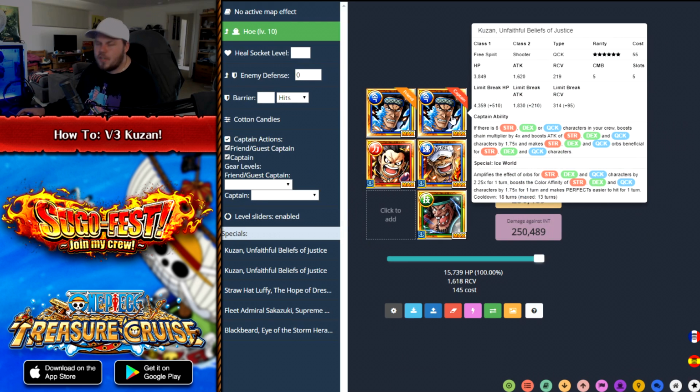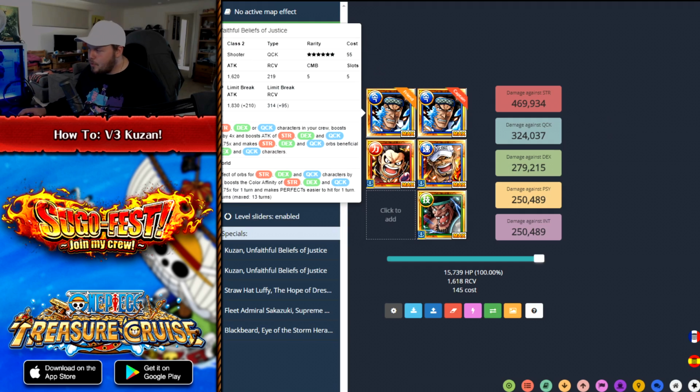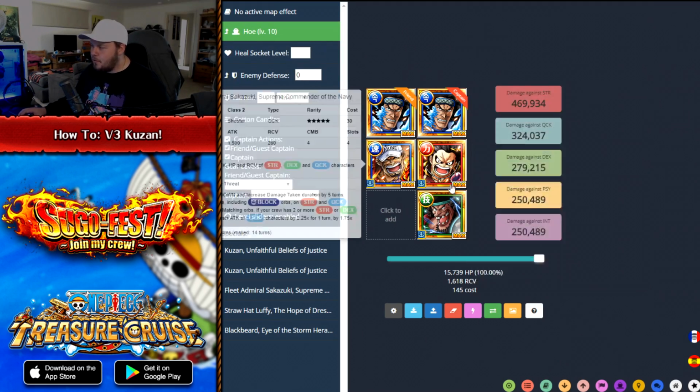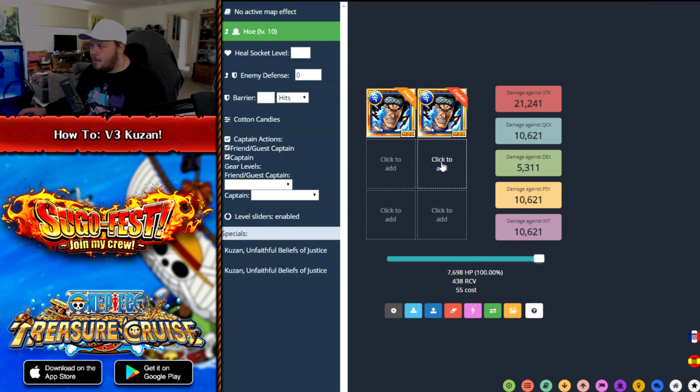Because you gotta remember, Kuzan is a chain boosting captain, which means the last character on your chain will be hitting the hardest on your team. So even if Luffy's the only character getting a boost, you're gonna be doing a lot of damage towards a Dex enemy, as an example, right? So you can have an attack boost for this guy, and remember with the color affinity and orb boost of Kuzan, you can get some pretty cool stuff happening here. So these three characters work very, very well with this Kuzan, but not a lot of people are going to be able to get them, but it's something that I just wanted to state to you guys. So that's really, really nice.